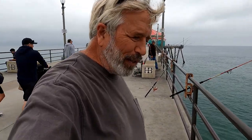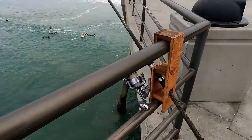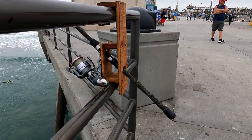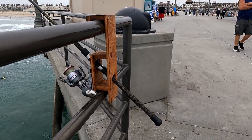Hey everybody, Cousin Jim here. I've just found something that's very interesting here at the pier. Everybody's having their rods sit over the edge of the rail with their drag set really loose. But check out this box that's built to hold the rods. I've never seen anything like this.